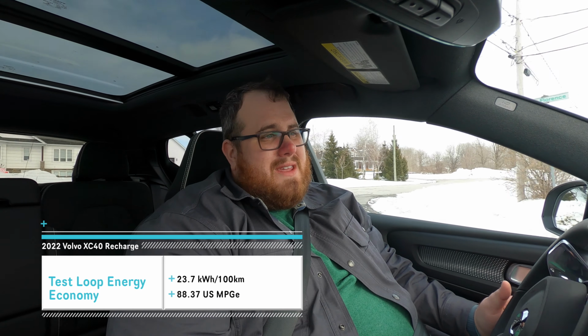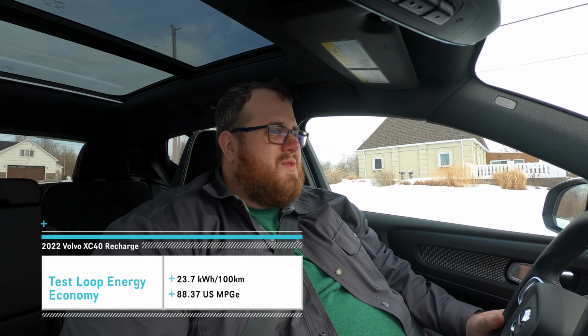It is nice here in Quebec. It has warmed up considerably, although it still uses up a lot of electricity when you're driving an electric car, because even though it has warmed up, it is still a bit chilly. So when we completed our 100 kilometer test loop in this bad boy, which was about minus 10 degrees Celsius still, we completed it in 23.7 kilowatt hours per 100 kilometers. So kind of average for a lot of the newer electric cars that we've driven with four-wheel drive. Not overly unexpected, but when you think about it, with 23.7 kilowatt hours, you're going to get about 300 kilometers of range with it, given how small the battery is or how large it is.